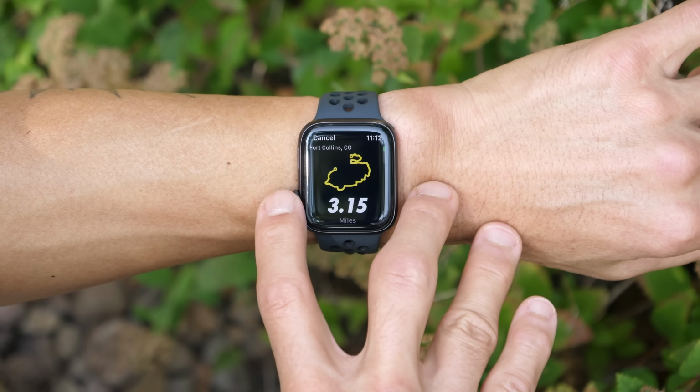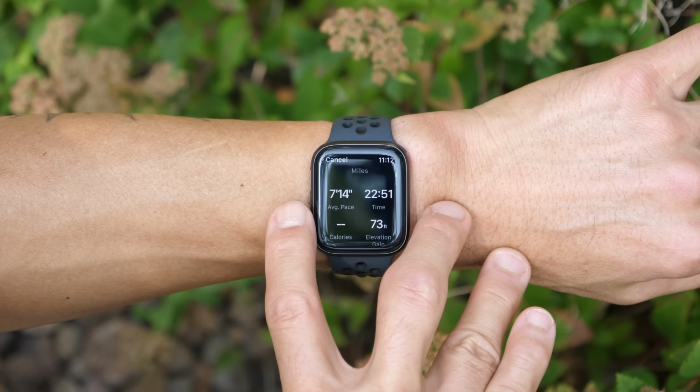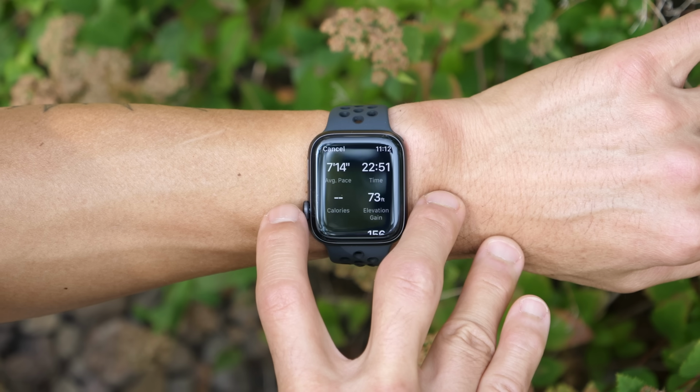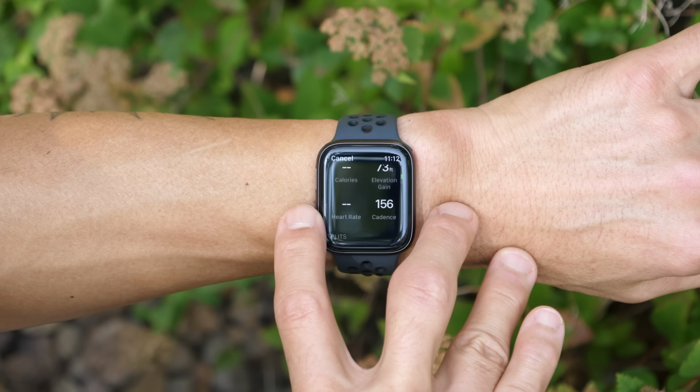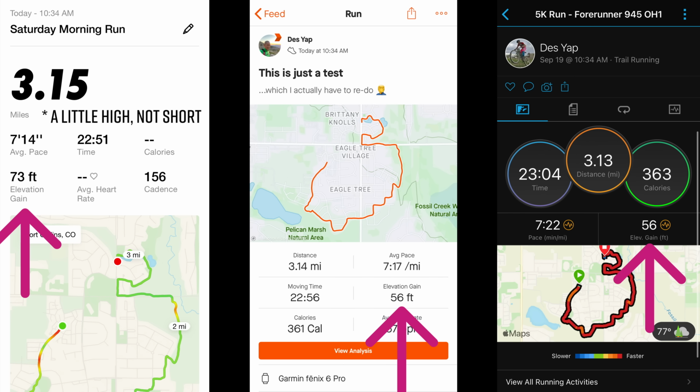All right, so I'm back from not just one run, but 2 runs, and let me explain. So here's the data from the first run, 3.15 miles in 22 minutes and 51 seconds for an average pace of 7 minutes and 14 seconds with an elevation gain of 73 feet. The distance is lined up with other test devices, and the elevation was maybe just a little short, but no big deal.